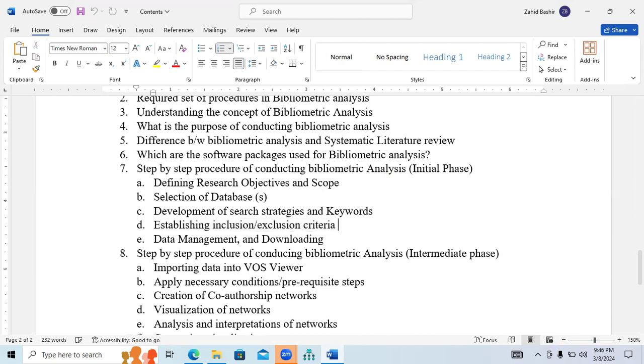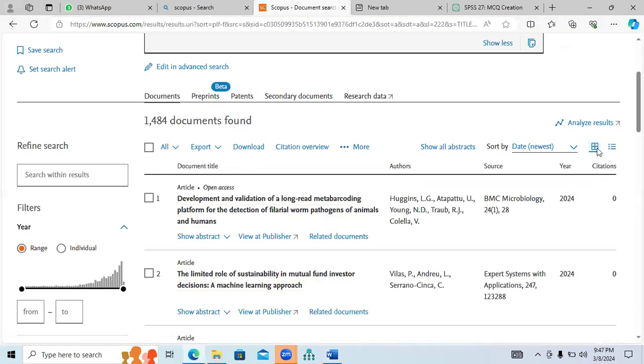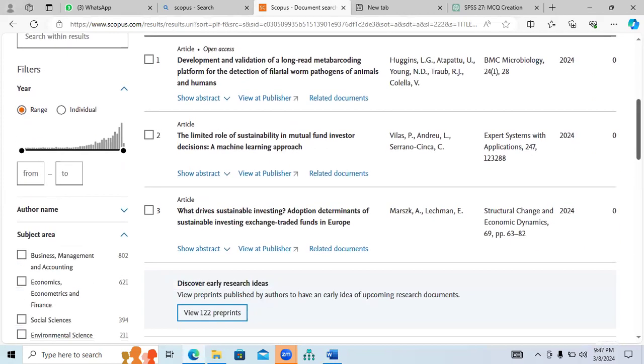Always remember when you need to include something, you need to limit your document searching on the basis of article, on the basis of subject or the area that you want to consider, and on the basis of ABDC journals that are the top 10 journals in the ABDC ranking. So we can apply these criteria here as a first step.